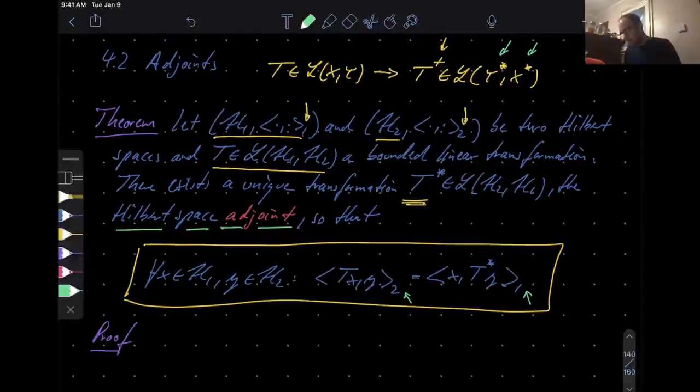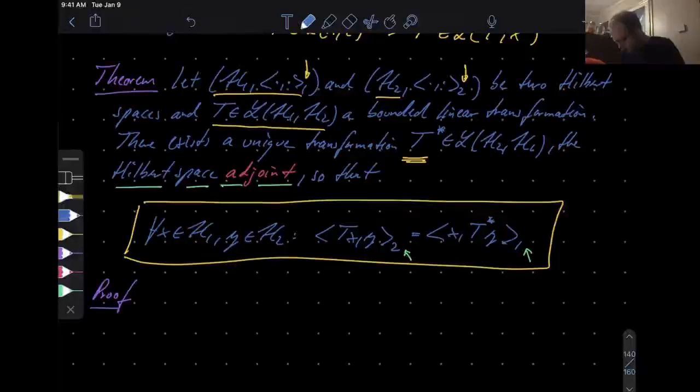Good. If you think back to linear algebra, that is maybe something that you have encountered in inner product spaces. Matrices that do this are usually called Hermitian matrices. Those are square matrices such that the matrix is equal to the matrix that you get when you swap rows and columns and put complex conjugate bars on all the entries. Precisely this yellow box generalizes this to infinite dimensional Hilbert spaces, and the associated operator is called the adjoint. All right, good. So enough said. Now we have to prove this stuff.